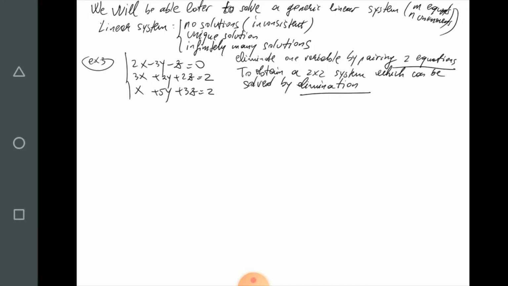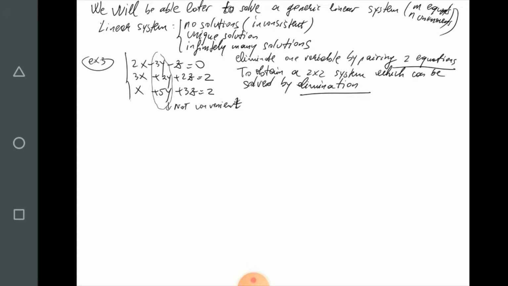If you look carefully, let's say I want to eliminate y, right? If you look at the system here, that's not convenient because I'll have to deal with lots of coefficients to multiply. I'll have to multiply, for example, the first by 2, the second by 3, then we add. It seems that 1 or minus 1 is very convenient as a coefficient because then I can multiply it by the opposite of the coefficient that I want to eliminate in the other equation. So for example, if I want to eliminate z, that's a good choice, or x, that's also a good choice. Let's focus on z, for example.